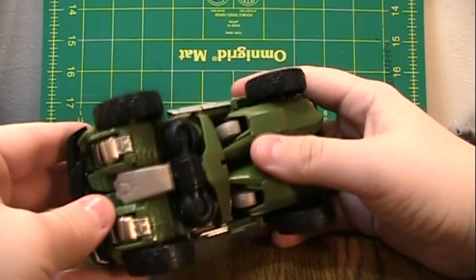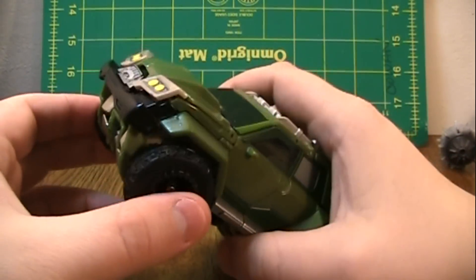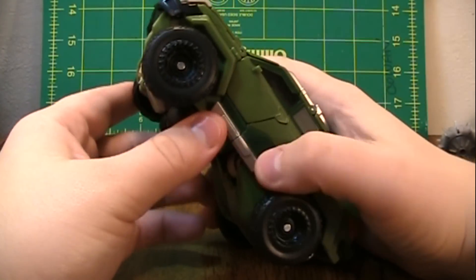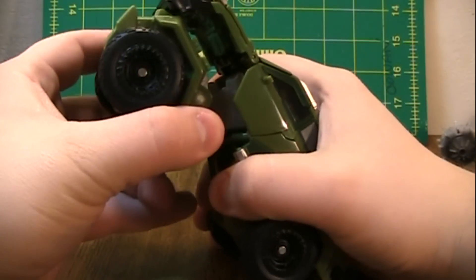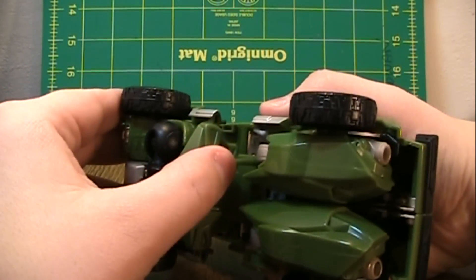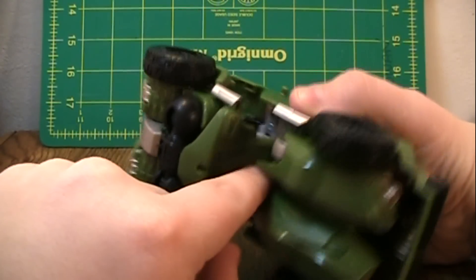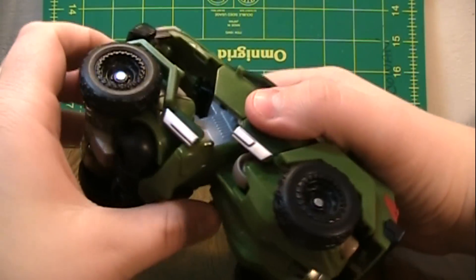Can't really see what much is going on, but I really like it. To transform it is very clever. First thing you want to do is grab up here — not back here, but up here. Grab and pull down, and when you pull down, you won't just pull the legs down. You'll also pull this down back here. And that's really clever because it makes this panel just hide away inside there, but it makes it look like he has a lot more panels that come over him in vehicle mode.